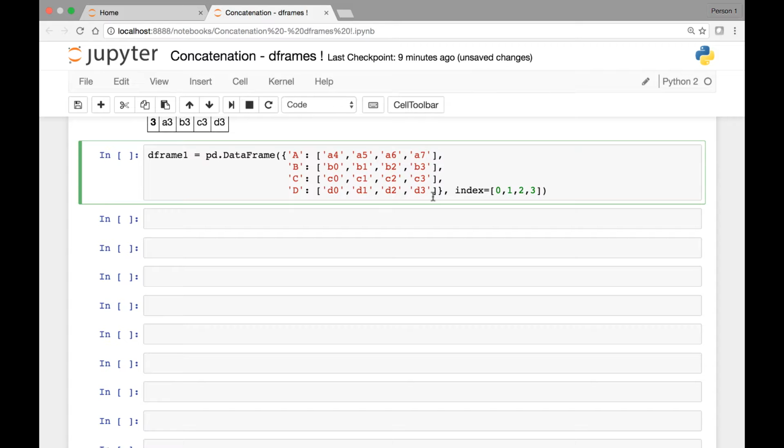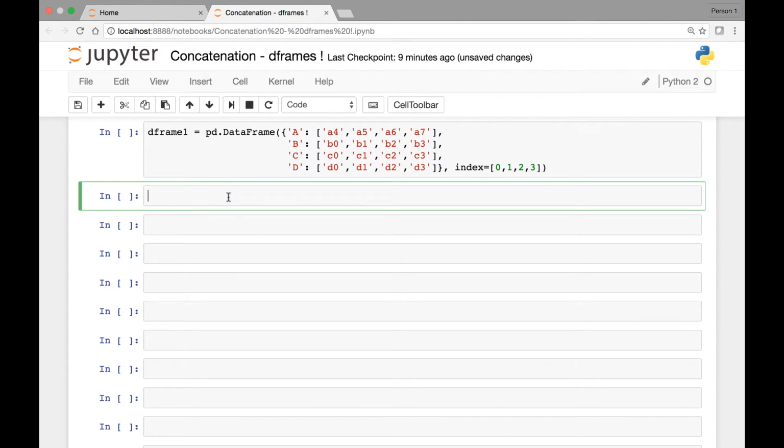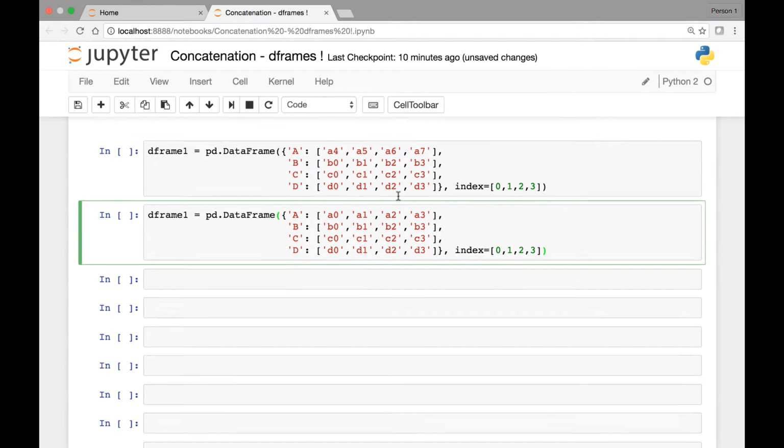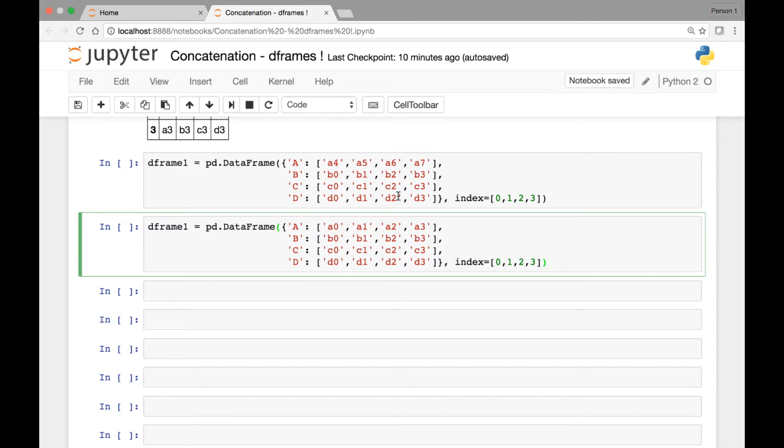And I'll add one more DataFrame, and then continue with A8, A9, A10, A11, and so on. To save some time, I'll pause the video and do that.